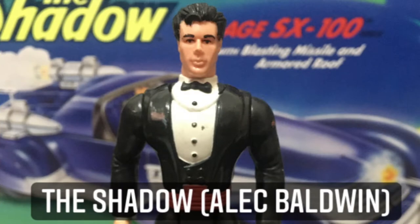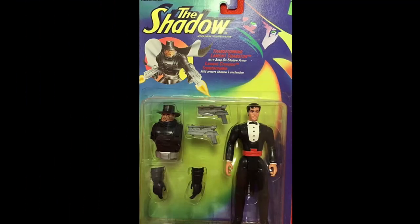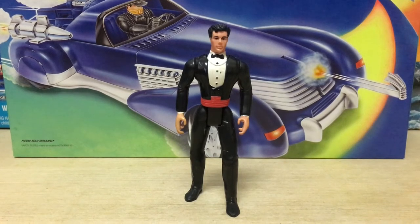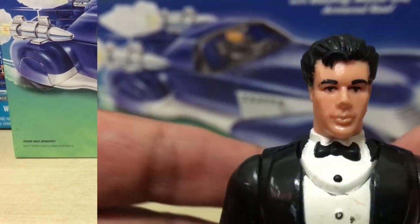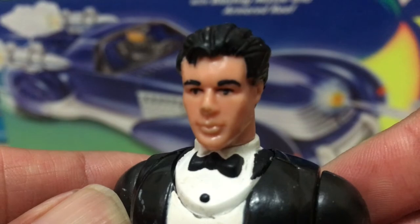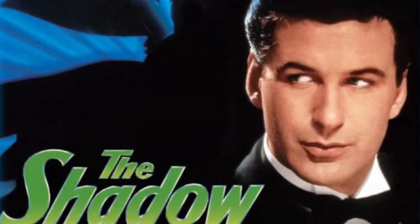First up is the line of Shadow movie toys, a character that was portrayed by Alec Baldwin in the 1994 film. I'm looking specifically at Kenner's Lamont Cranston transforming shadow figure set. Now it's no big surprise that the Shadow movie and toy line both underperformed, but in fact both of them contain many elements that make them worth revisiting today. The action figures are of very high quality, and for the Lamont Cranston figure — who is the alter ego of the Shadow — Kenner could have just phoned it in and delivered a sculpt of just about any generic-looking rich playboy, but they didn't. It looks like a basic enough sculpt from a distance, but upon close inspection you can see the subtle touches to the face that truly make this one of the best action figures with the likeness of actor Alec Baldwin — at least Alec Baldwin as he looked in the 90s, because we all do get older.